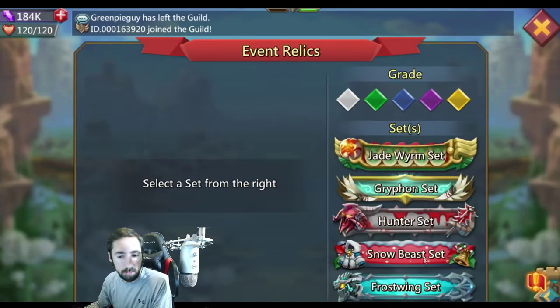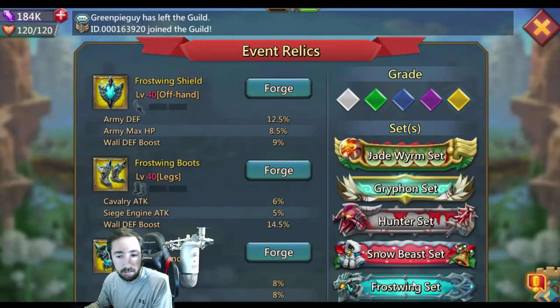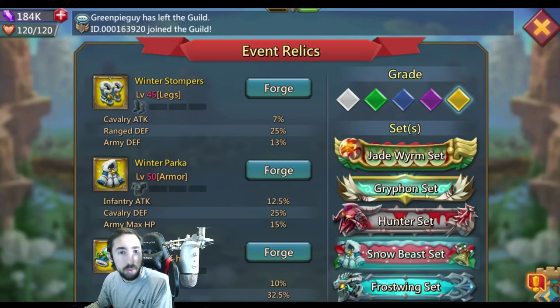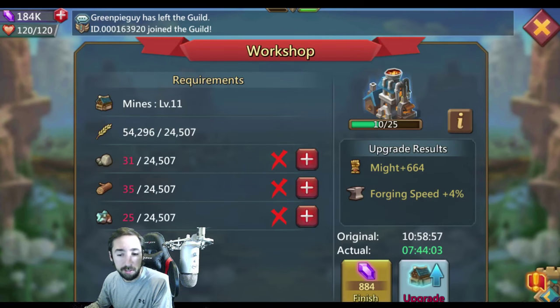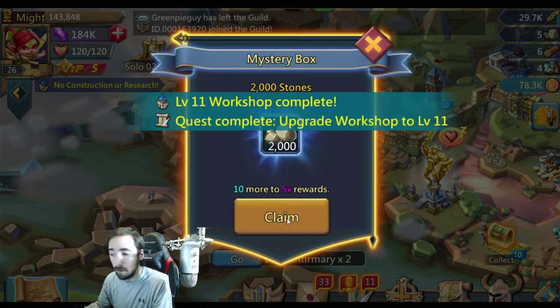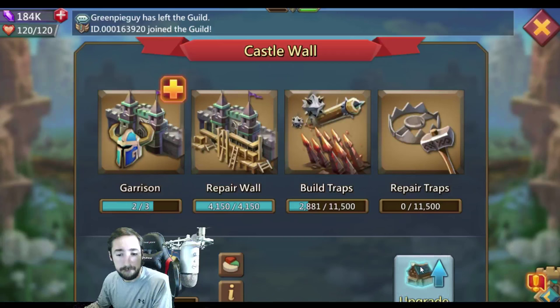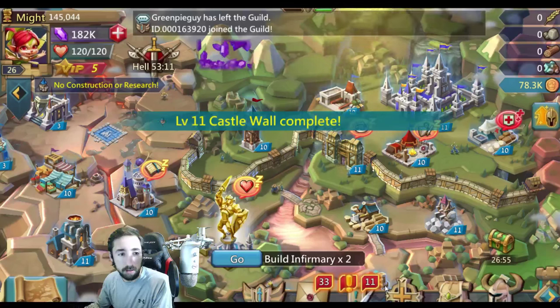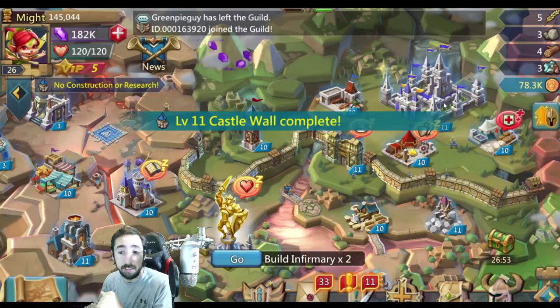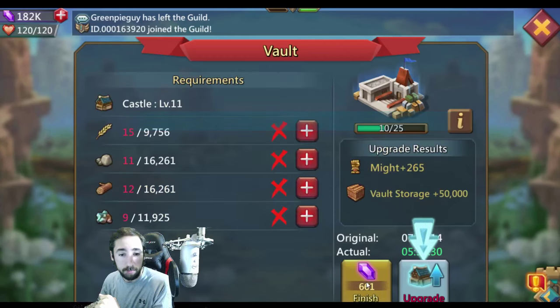Oop. What the hell? Snow beast? Look at all this! What the hell is this? What the? Man, they get all the cool stuff first, man. And they get 200,000 gems. That's not fair. What kind of crap is that? Alright, we are down to 182,000 gems. Let's get the vault. We gotta level this up.